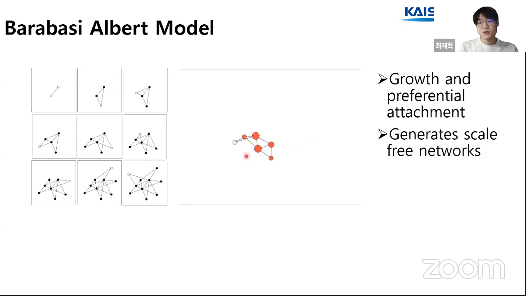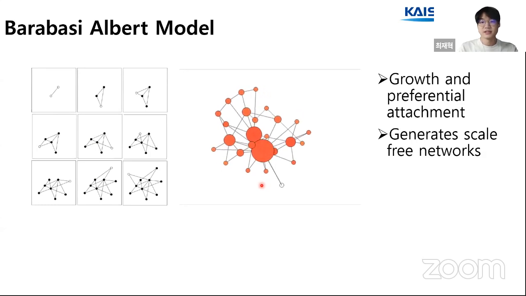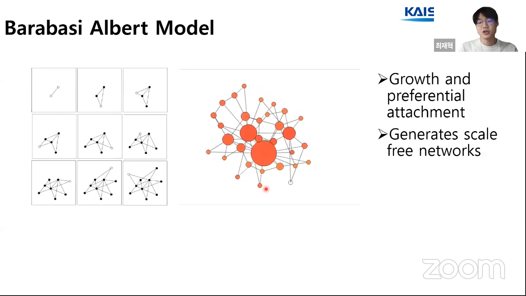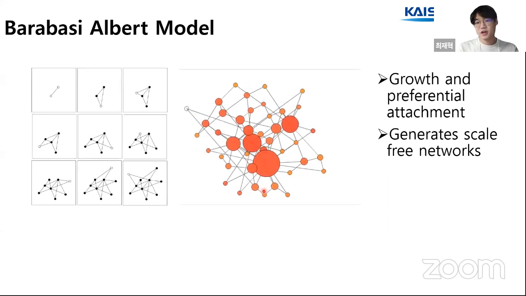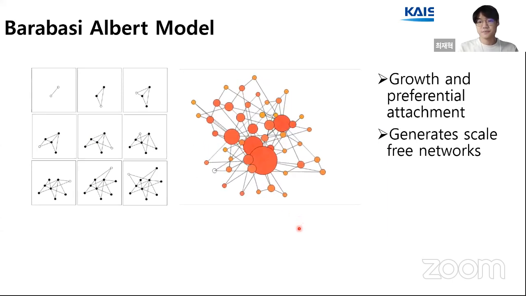It's 20 seconds. So as you can see, as each node is becoming attached, you can see the larger dots, which means it has a higher degree, becomes even larger, while the smaller degrees generally remain small. It shows how hub nodes are being formed and shows that the larger nodes are likely to become even larger.